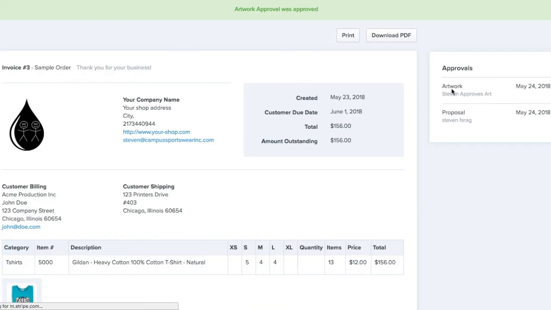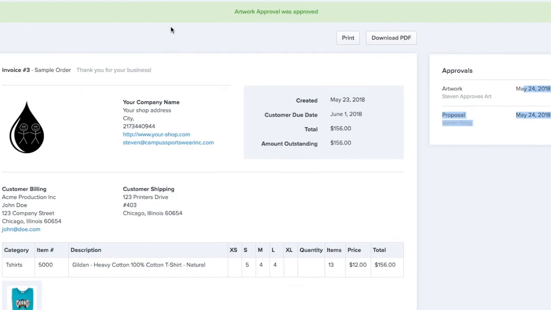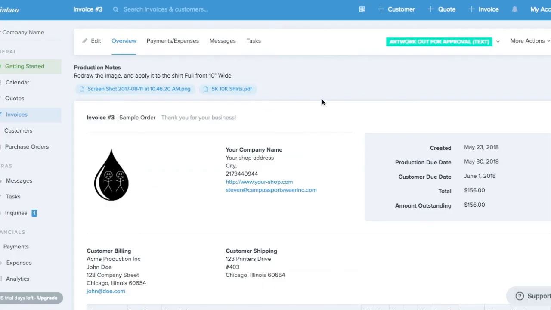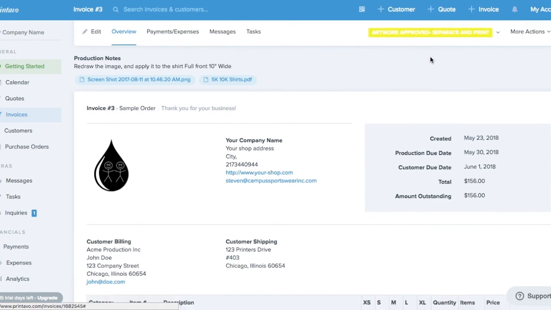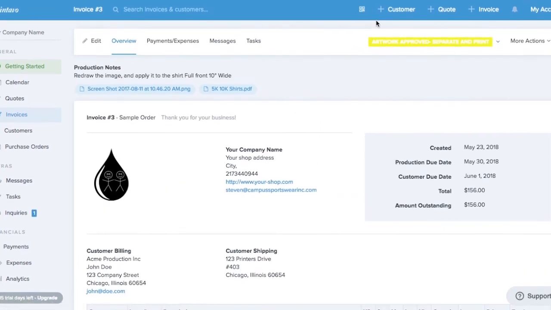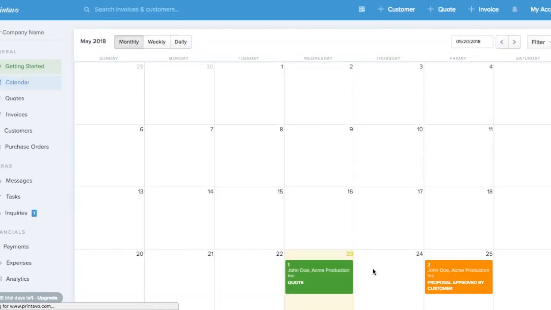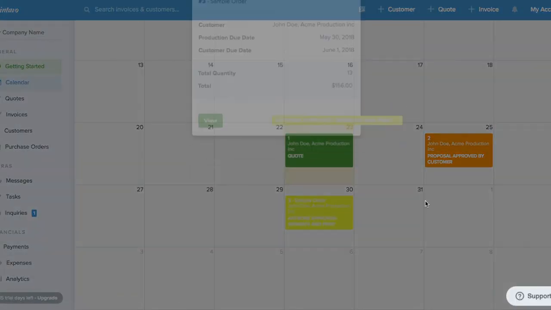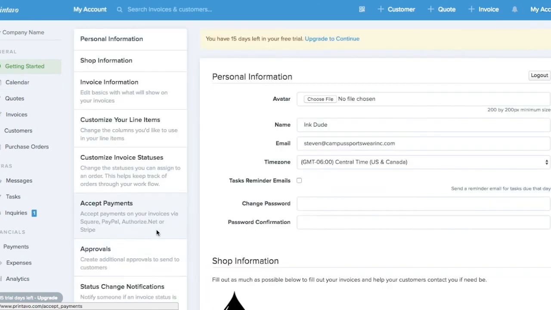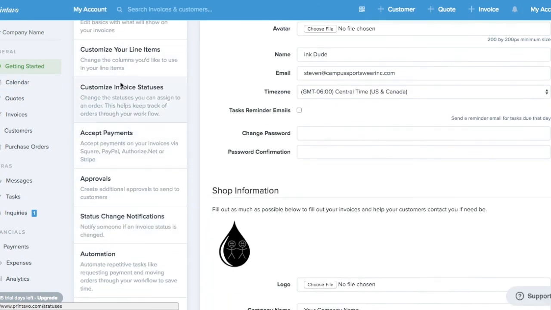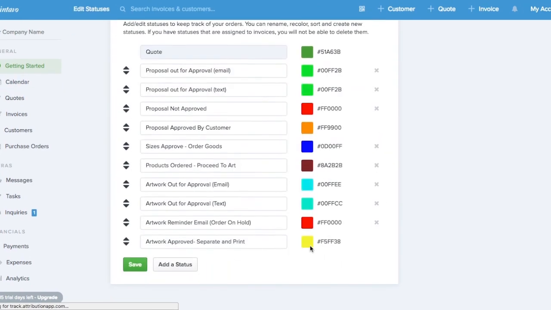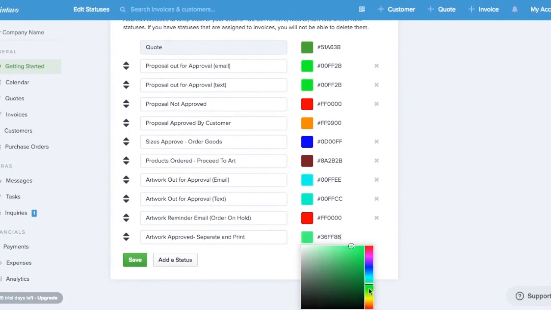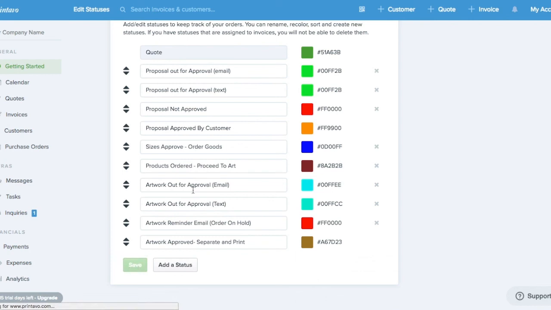And you can see the artwork is approved on that day. When I go back to that invoice and refresh my page, it's going to change to that yellow. Sorry, a terrible yellow that I just picked, but I'm just trying to show you that it will change colors for you there, right? And we can pick all the colors of the rainbow that we want. I will pick something that's a little more visible, like this muddy brown.